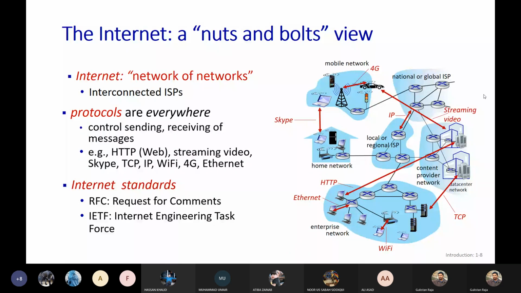So in network terminology, various types of messages are exchanged between end systems. Therefore, protocols are needed to exchange those messages. There are some messages which control the sending and receiving of messages. For instance, multiple devices communicate with each other, and therefore you need protocols.